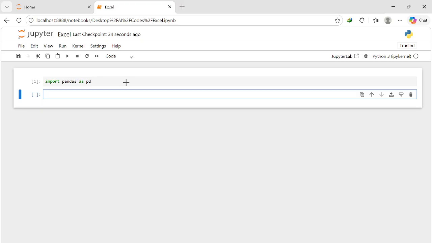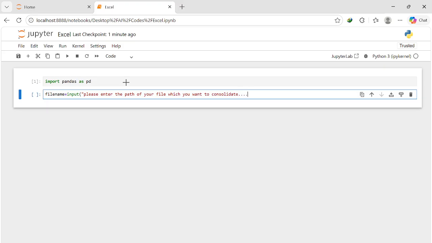Now let's start writing the code. So what we can do, simple, file name equals input, please enter the path of your file which you want to consolidate.